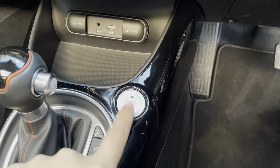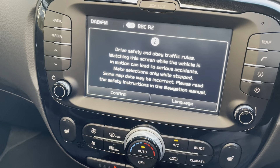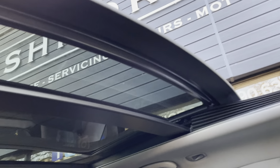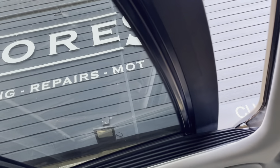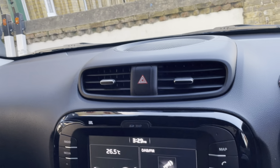Jumping inside the car, as you can see it does have the engine stop-start button. Put your foot on the brake and the car is now on. The electric panoramic roof is currently open — you just flick the button and it closes the roof. It also has a sun blind which closes if the sun is affecting you.